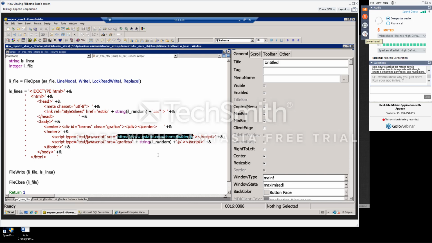So if someone wanted to do an offline app, they could use the traditional graph DataWindow, because you have the data at the client side. But if they want to take advantage of the Google Graph service, then you need an internet connection. Yes, they would use the traditional PowerBuilder graphics offline, and if they are online, they can use the Google chart. Okay, excellent.